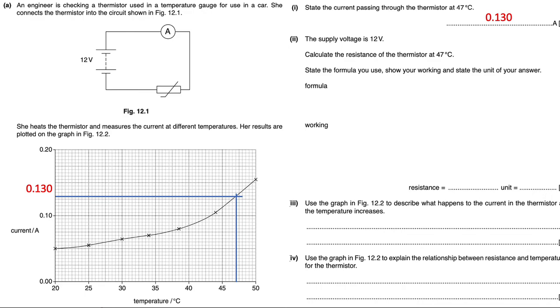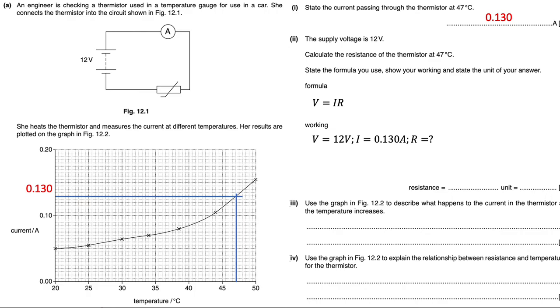Well, in order to do that, we're going to use our relationship between V, I, and R, because we know V, we know I, and we need to know R. This is where we're going to use our equation. I'm writing this in multiple form, V equals IR. Voltage is real, that's the way I like to remember it. Now obviously we know V, we know I, but we don't know R.